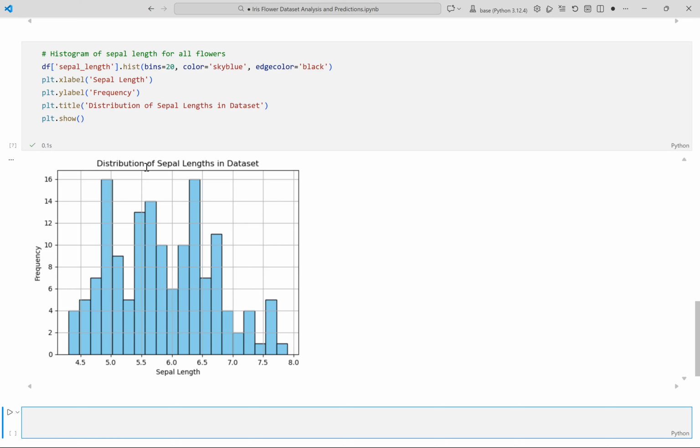This histogram shows the distribution of sepal lengths across all flowers in the dataset, revealing a clear concentration around certain values. Notice the shape. It helps us quickly see the most common sepal length ranges and whether the data is symmetric or skewed. Visualizing this guides us in understanding the data's characteristics before deeper analysis, such as comparing species or identifying outliers. Notice the spread and where most flowers cluster. If any species has unique lengths, this could separate groups.